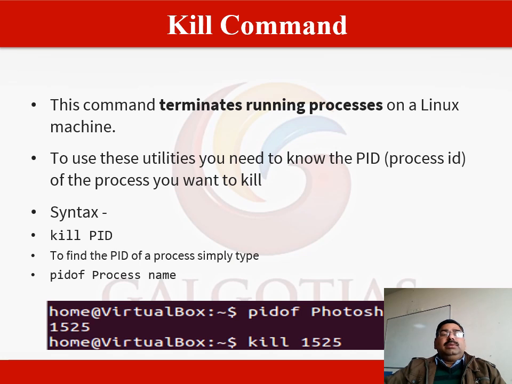This command terminates running processes on a Linux machine. If you want to kill or terminate any process that is running, you can terminate it by the kill command. For that you have to know the process ID or the process name. If you know the process name, then you can find out the process ID, and then you can kill the process ID. So to use these utilities, you need to know the PID.